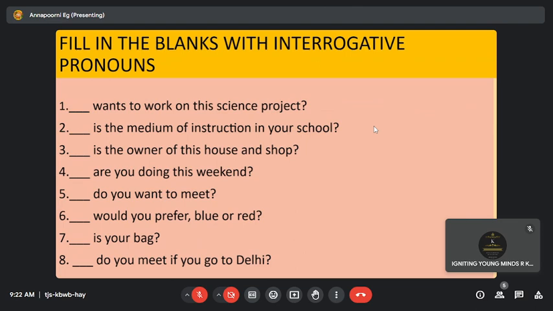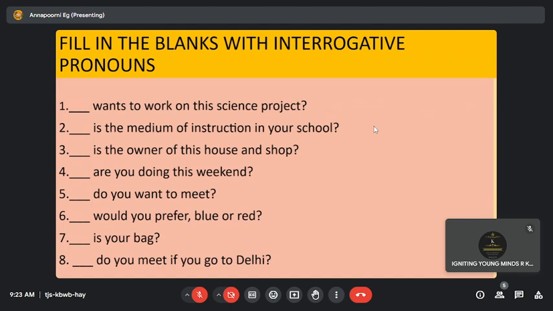Okay, so here in the question you can see: Dash would you prefer blue or red? So only 2 colors are kept in front of you, blue and red, and you don't have any other choices. So here instead of what, which will be the correct answer. I hope you understood. Okay, if there are 12 to 15 colors in front of you, like a sketch pen packet or a crayons packet, then you can ask what would you prefer? But if there are only 2 or 3 colors, the option is limited. So out of these minimum options, you should choose which one you would like. Okay, so which is the correct answer.